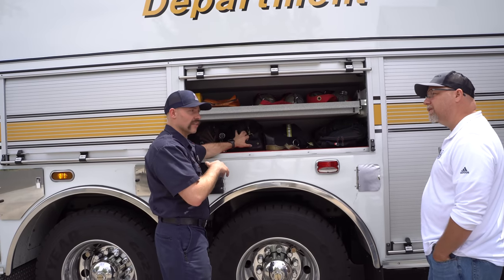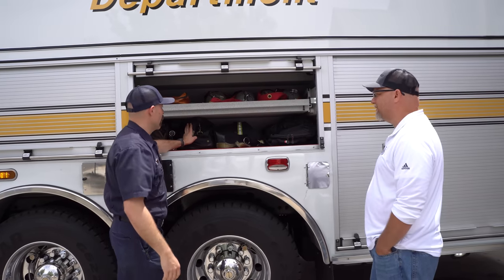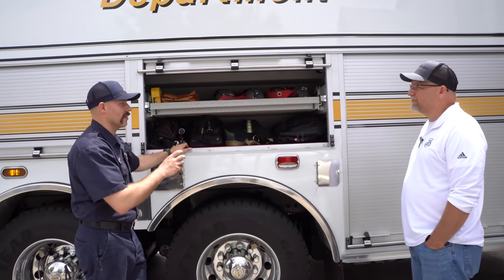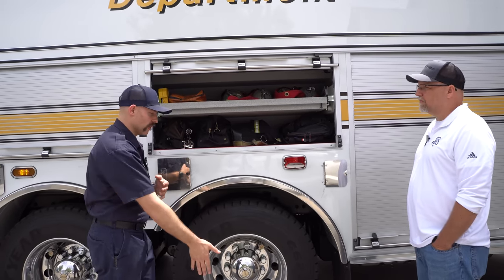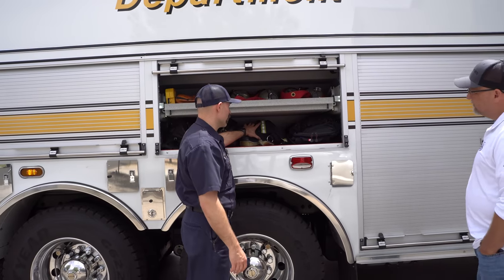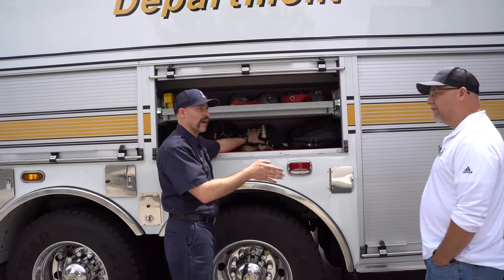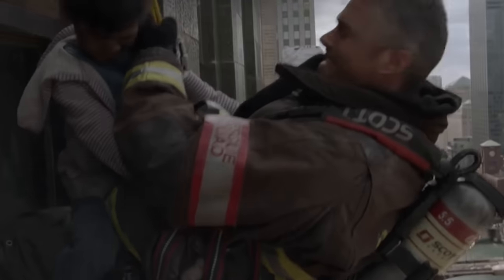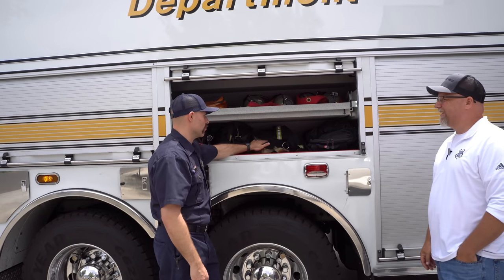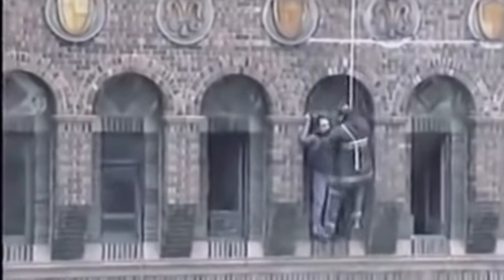This tool bag is mostly geared towards elevator rescue — it's got elevator hoistway keys for the outside door, various small hand tools for hatchway removal. We get called when an elevator is in either an expressway or a blind shaft, because the only way to get to them is by rope. And this is a high-rise rope — basically so that I can lower one of our firefighters down over the edge of a building to a balcony if there's no other interior way to get to a victim. That's kind of what you saw on Chicago Fire. There are some famous rescues done with a similar rope bag in New York, and the Glendale fire department had a very bad fire where this would have helped.